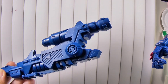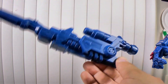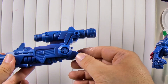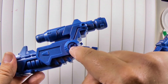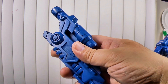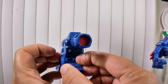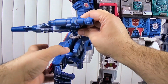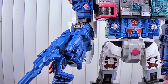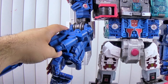I've had this thing for a month or two or three and the other day I was looking — I'd seen it plugged into the side on the webpage I bought it from, but I couldn't figure out how. I was looking for something to stick in there, trying to find something that might fit. Then I just happened to do this and realized the middle piece is actually a peg that moves. I turned it around and noticed there's a slider that slides out the peg so you can plug it into any of the peg holes all over Fort Max's body. I did not notice that and I feel stupid.